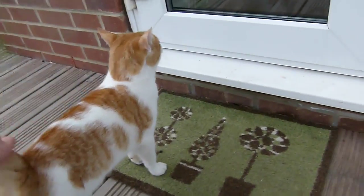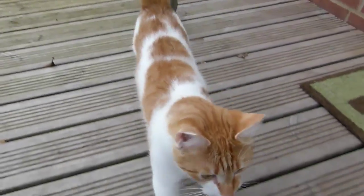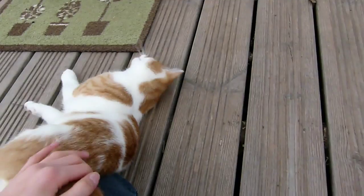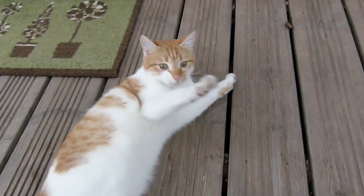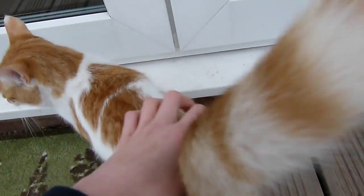He's only really just been let out recently so it's quite a new thing to him, but he's getting used to it and he loves it. He was shattered yesterday - he slept all night in my bed and he was sleeping on my shoulder, which was interesting but so cute.